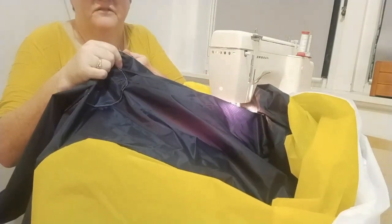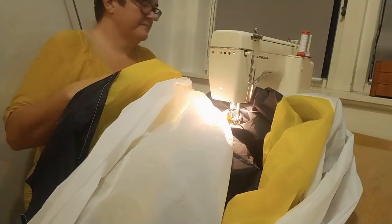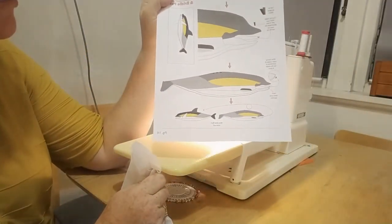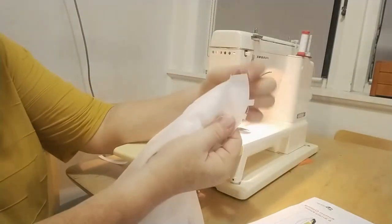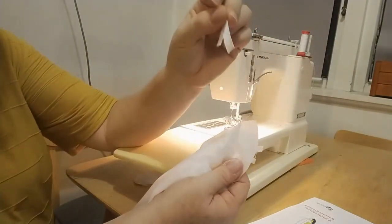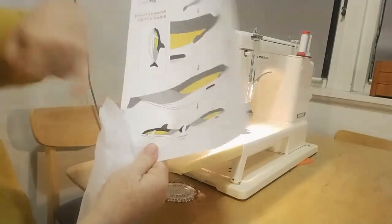Okay, with this you're going to need to cut your thread both on top and underneath. Okay, so we're up to page 14 in our instructions. We're closing up the underside of our dolphin. We're going to start at the mouth point, which is here, and this also will be where our last bridle point goes. And for this step, we're going to close them up completely, so all the way along to the tail.